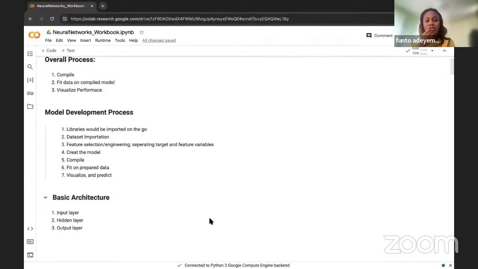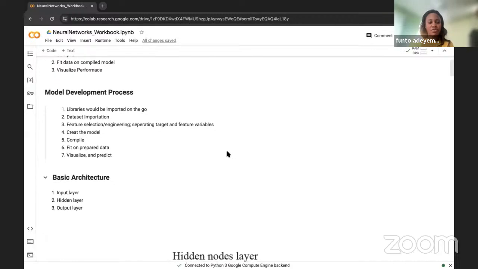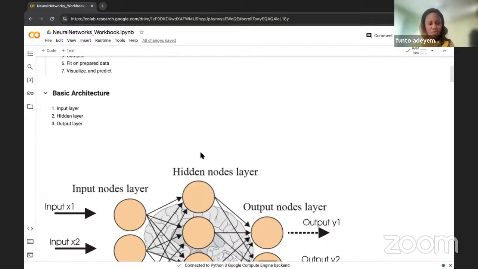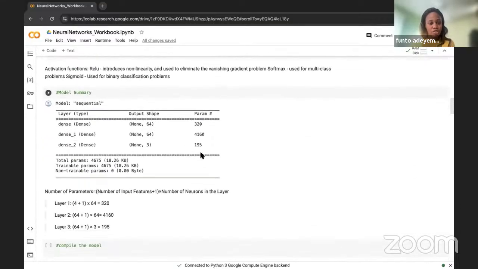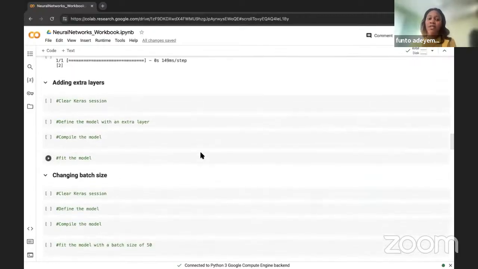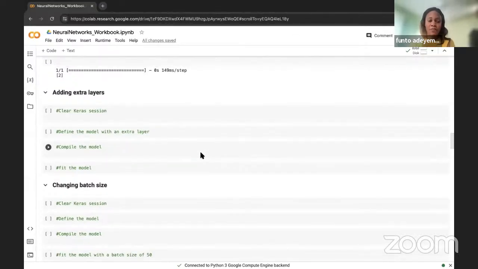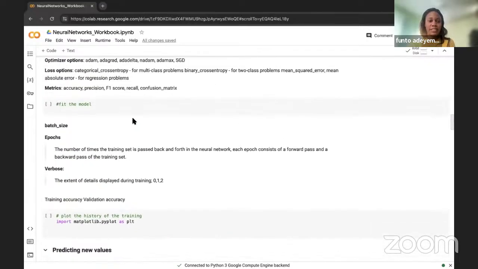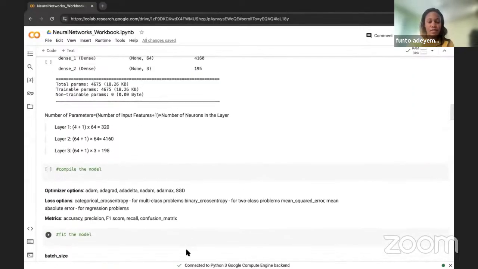I also believe I shared the notebooks yesterday. Was it this morning or yesterday? I shared the notebooks on the Discord channel. I shared two. I shared a workbook, which is what I'm showing you now. It doesn't have any code. We are going to be coding along. I also shared the complete notebook that has all the coding, right? So it's going to be a code-along process where I'll be writing the code and explaining it on the go. So that is that for now.